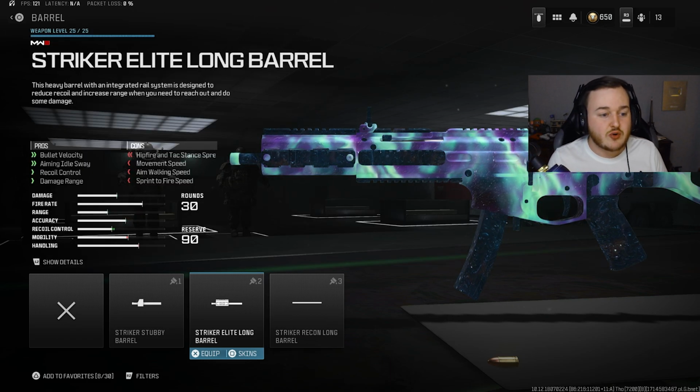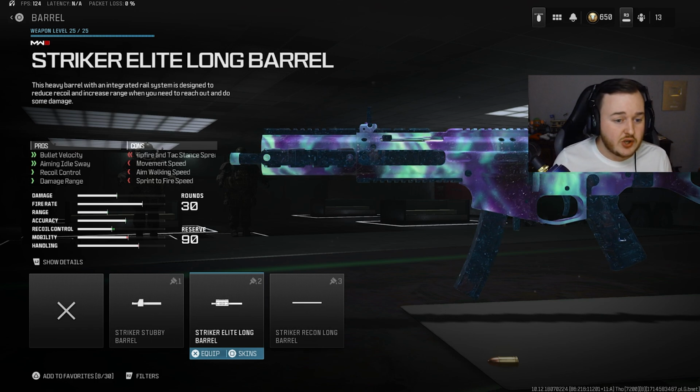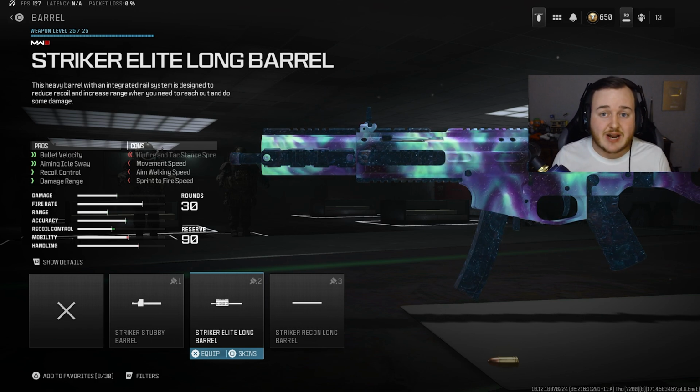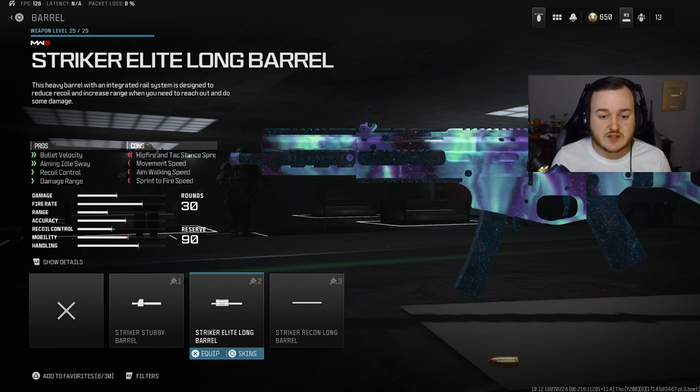We are getting some damage range, some aiming idle sway, and bullet velocity. Just overall making this weapon easier to use, better at long range, faster time to kill, faster bullet velocity. You can't beat that at all. So of course, we do want to throw this on here.